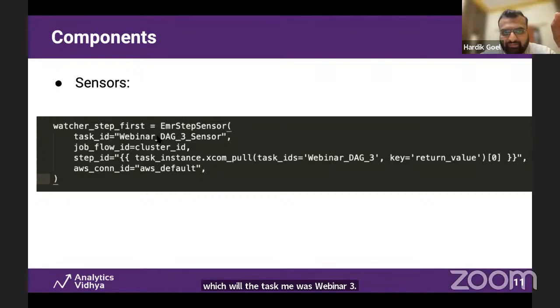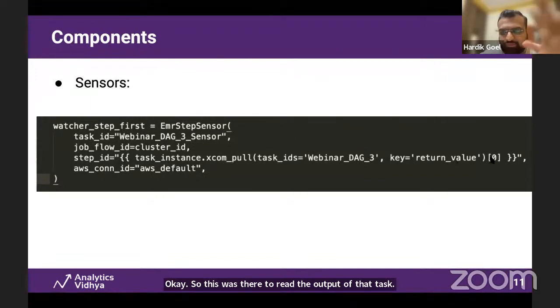This task's name is webinar DAG3 sensor. So this was there to read the output of that task. And here the key is return value 0. If you are from a Python background, you would know that this return value will be in the form of a list, and from the list it is just picking up the first value. So this would be the key of it.